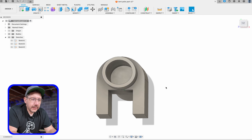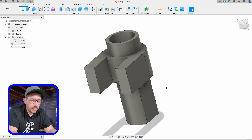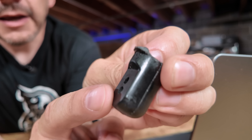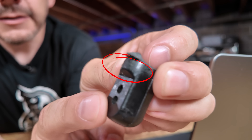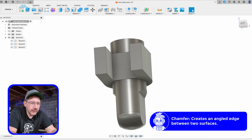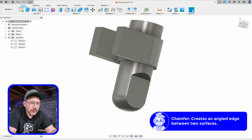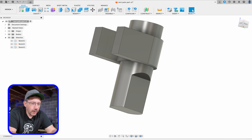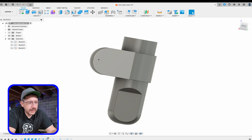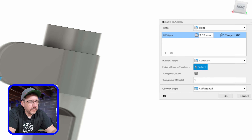Let's rotate around — that's kind of what we've got so far. On this piece you can tell it's not just a straight 90 degrees, it's got a little bit of a chamfer — I believe it's about 45 degrees. I put that on there. And then at the bottom I rounded that: it was just that flat piece before, and then I went through and rounded it 8.5 millimeters.